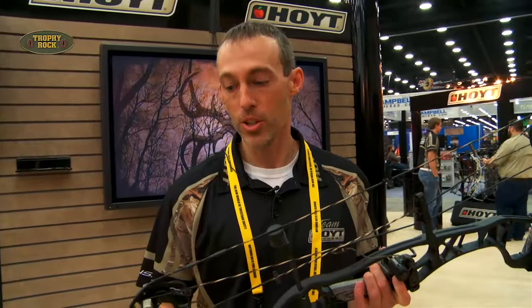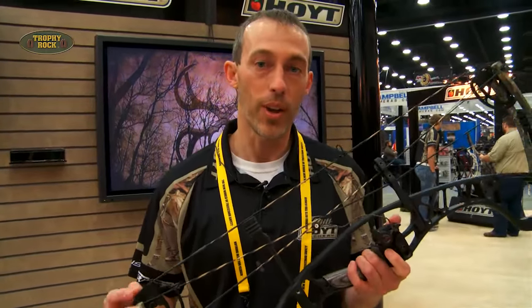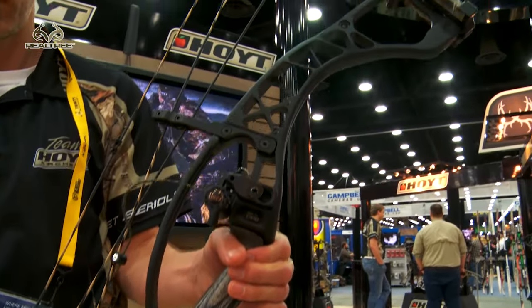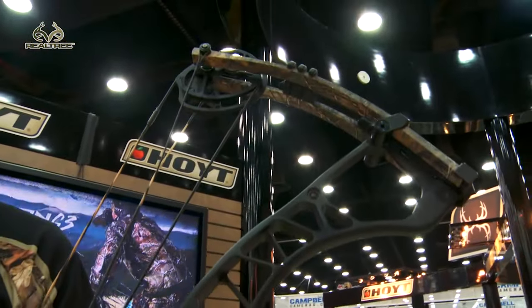All right, my name's Gideon Jolly. I've been with Hoyt for 17 years, and I'm going to talk about the new 2013 Hoyt Spider. The Spider is a revolutionary bow. We've got a lot of improvements on this bow. This bow is 3.8 pounds. It shoots an ATA of 330 feet per second, and it is the quietest bow that Hoyt has ever produced.